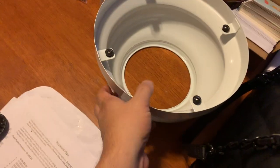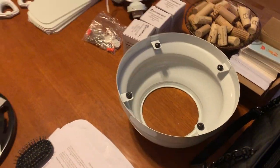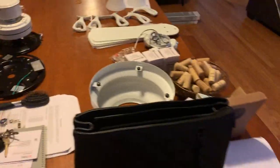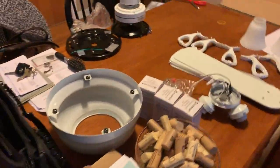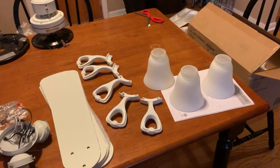And like I said, if we ever want to do a remote, I'm hoping this will be able to fit the remote in there. So we have to measure the remote out before we order it, so we don't waste our money or waste time ordering something that doesn't fit. So that's everything that's there.